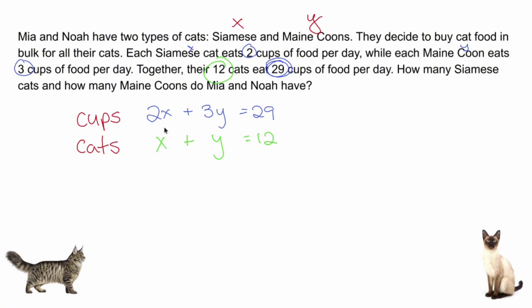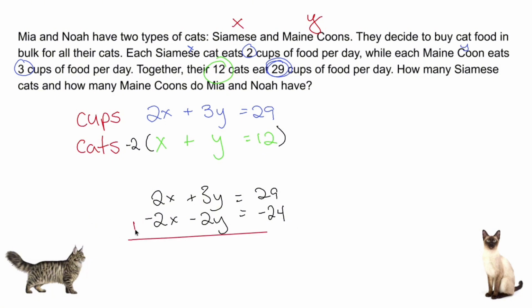So I'm going to multiply this bottom row by -2. That way I can eliminate my x's. So I have -2x. -2 times +y is -2y equals -2 times +12 is -24. I'm going to rewrite my top equation as 2x plus 3y equals 29. Now this is going to be super convenient because when I add these 2 rows together, yes, they cross out, but 3y minus 2y is 1y, or just y. And y is going to equal 5, so how nice, I'm already there.